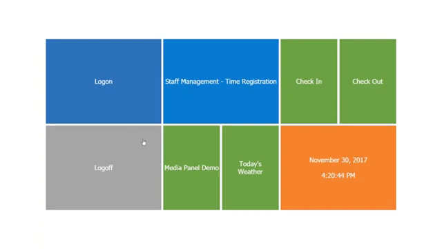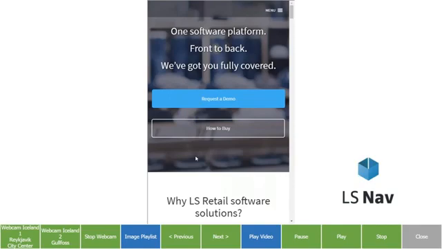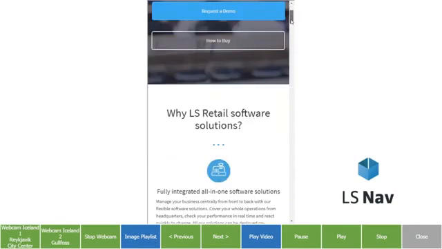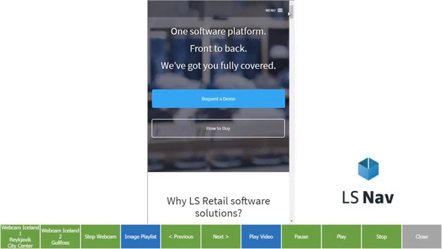In the beginning, before we start to sell, I want to show you our media panel example. Here we have a media panel that is showing different media options that our post can do. And of course, each part can be full screen if we decide to do so. Here in the middle, I'm showing you a web page. This is the home page of Ellis Retail Company.